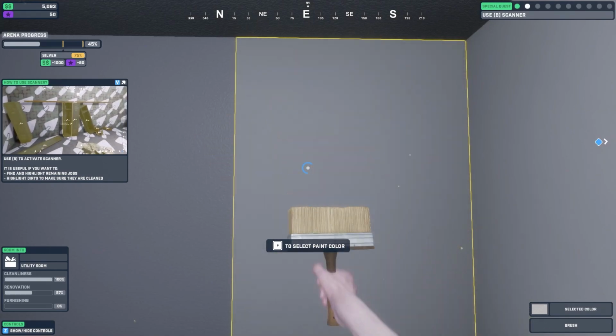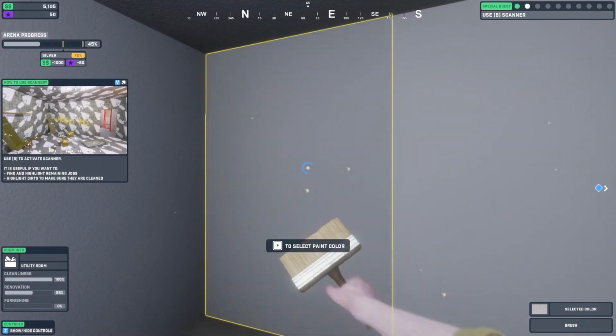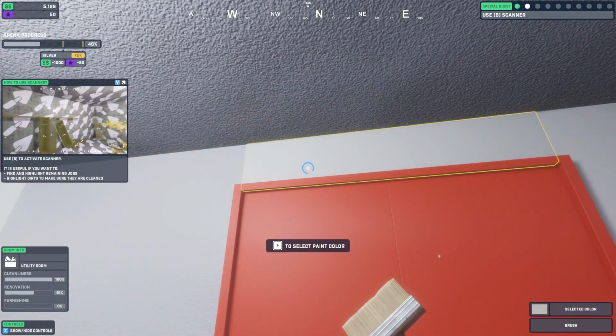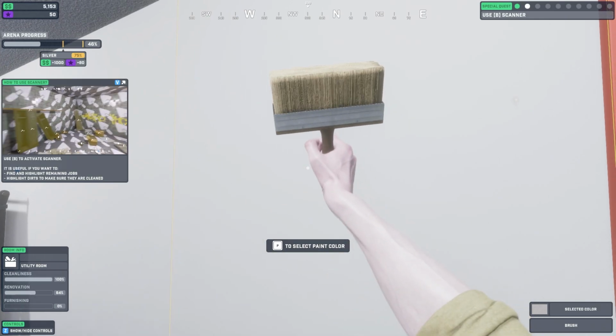This is one of those where I don't want to paint the whole wall in one shot, but this is gonna get tedious. Either speed it up, or maybe you do speed it up when you get the skills. I forgot we have skills.